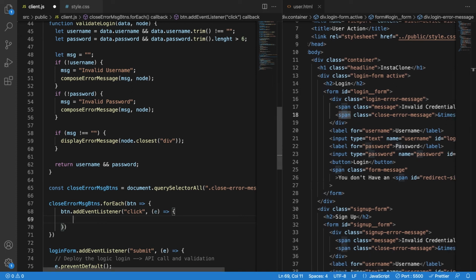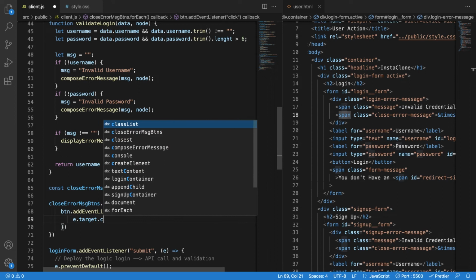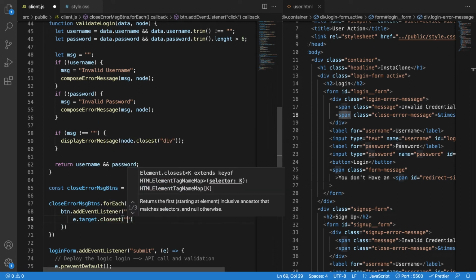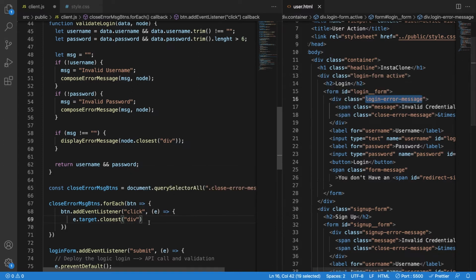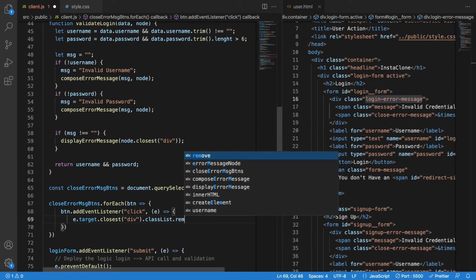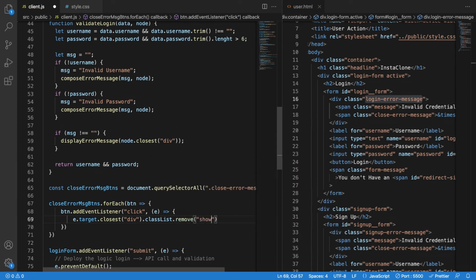So what I can say is event.target.closest div. This is going to look for the parent element, which is this error message. I'm just going to remove the class of show, so then I'm going to hide it. And this should work just fine.